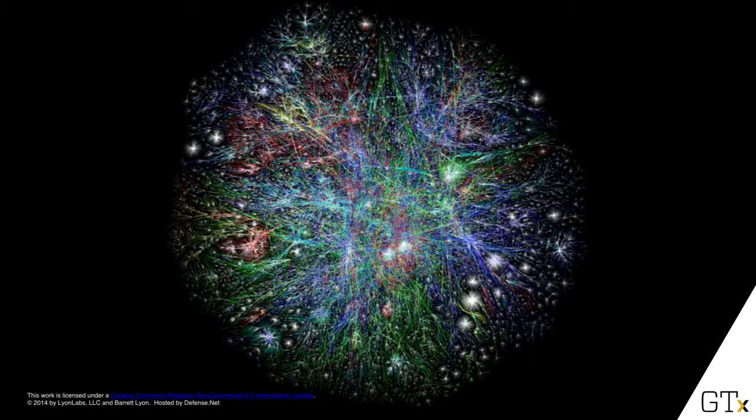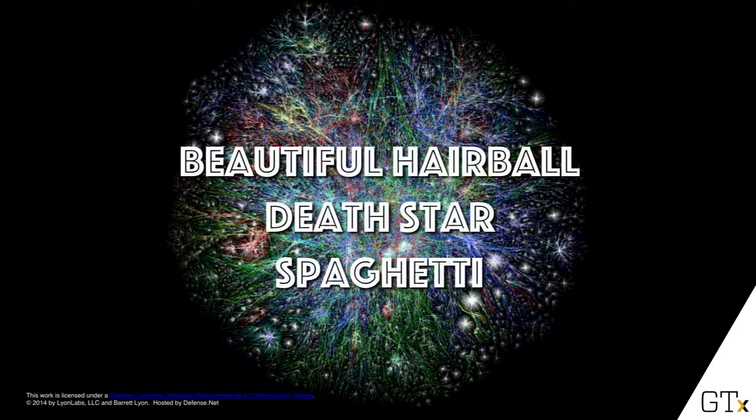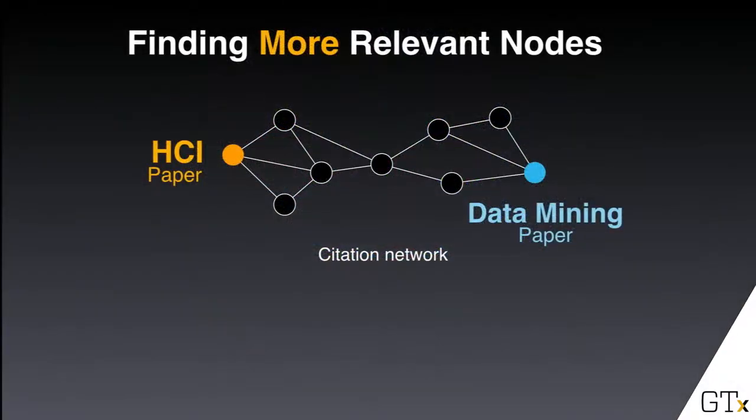So the problem that it's trying to solve is that given a large graph, you want to find out what are the interesting things that the user may want to look at. So previously, you may remember having this kind of picture, we often call them the beautiful hairball. Actually, there are many more names for it. You can call it a Death Star. You can call them a spaghetti. So the key point here is that there's not a lot of things I can do about it other than admiring its beauty. So what can we do about it?